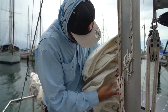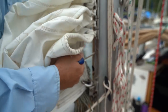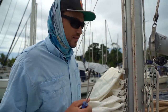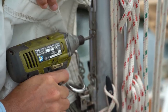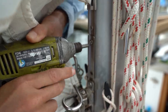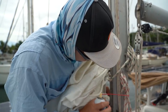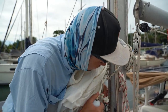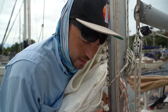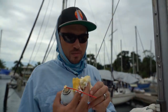Main. Yeah, on a mizzen. I gotta take this little piece of track off here. I might even need the impact driver because that's been in there for a while and it's steel and aluminum, so it's fused a little bit. That's not good. Not good. I stripped the actual slot for the Phillips head. The bit can't grab anything without just slipping and damaging the head even more. The real problem here is that it was already damaged before I started trying to remove it. So when I installed it, I don't know what happened back then, but I stripped it a little bit already. So the best thing to do at this point is just let this PB Blaster soak for a little bit.